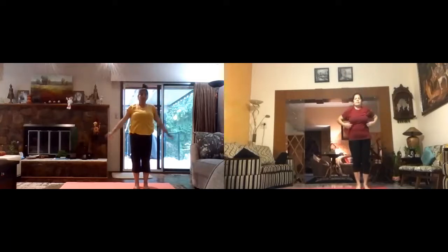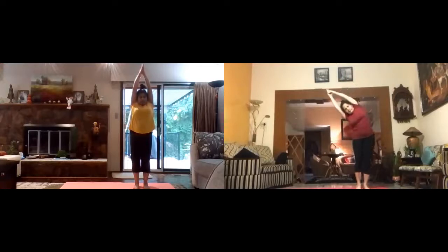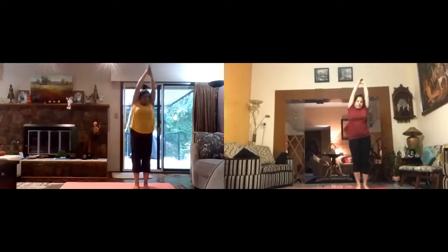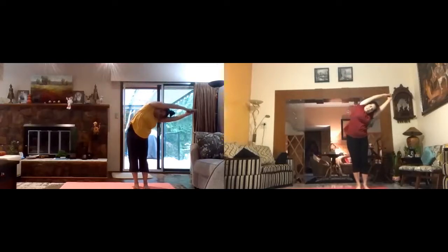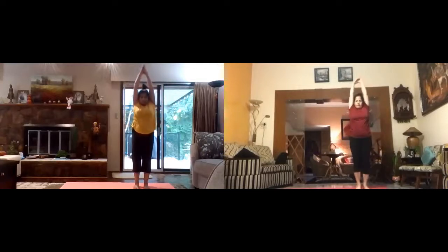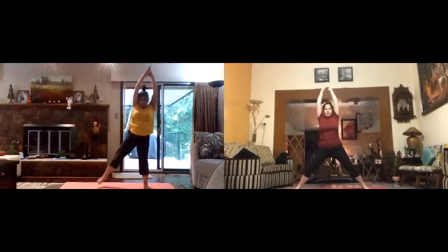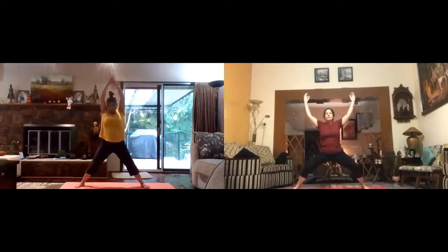Now, your feet are firmly on the mat. Inhale, lift both the arms up. And yes, hands in prayer position. And as you exhale, bend towards the right side. Inhale, center. Exhale towards the left side. Inhale, center. Lift the right foot towards the right side. And come to the goddess pose.